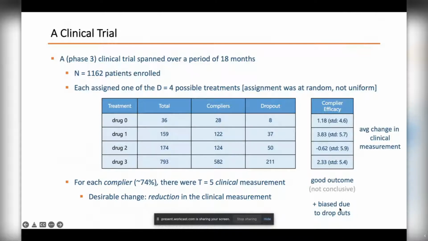So there is bias because of that. While, as we all know, randomized controlled trials try to avoid biases, there is bias that always comes up because of the dropouts. So our question was: on one hand, can we understand whether, if the mean is good, maybe there are subpopulations that might be more effective than others? And second, can we correct for biases induced by dropout? So those were the two basic questions of interest. Okay.